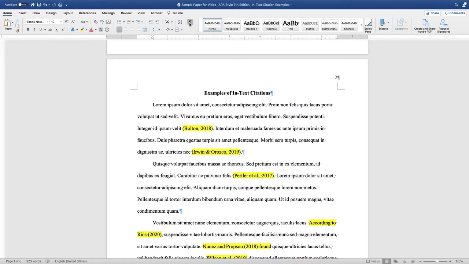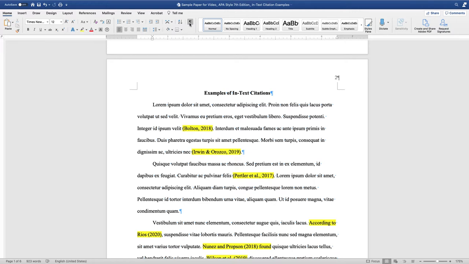In-text citations, the basics. Now, before we dive into creating in-text citations, note that APA style uses an author-date citation system. This helps people identify a source based on the author or authors and the date the work was published. These two elements, author or authors and the date, are what we usually use in in-text citations to give credit to other sources. You don't need to list the article title or the journal title or any other credentials or affiliations the author or authors have, just the author's last name and the year of publication.